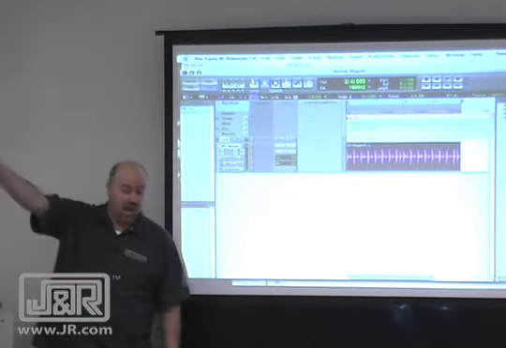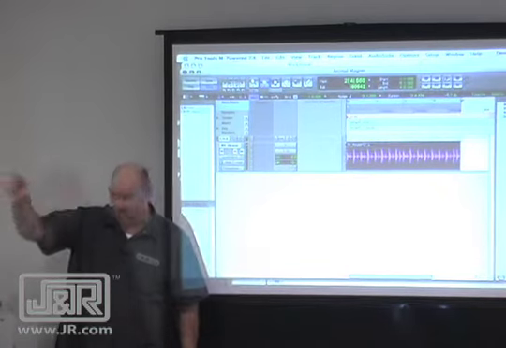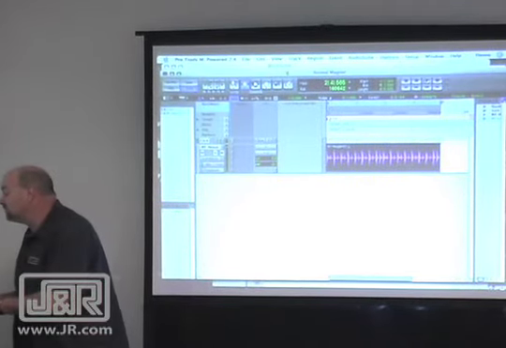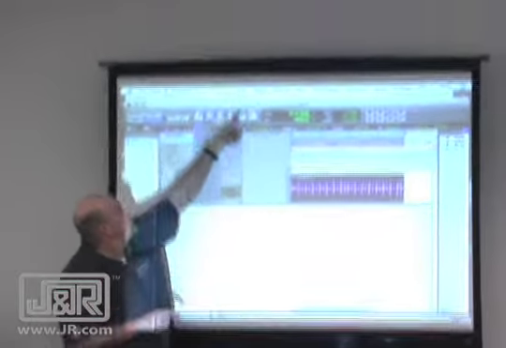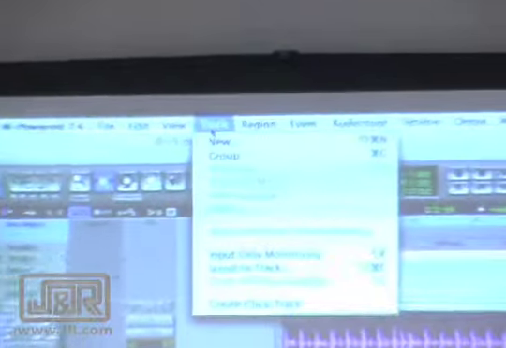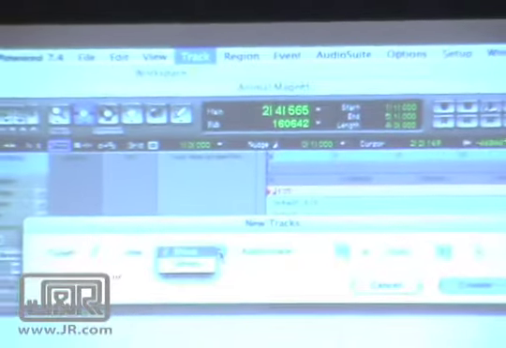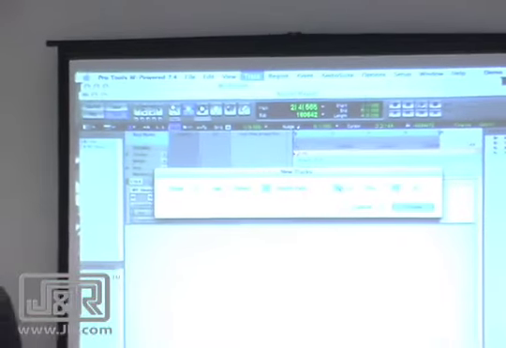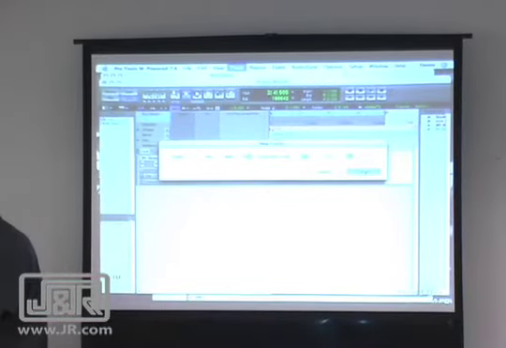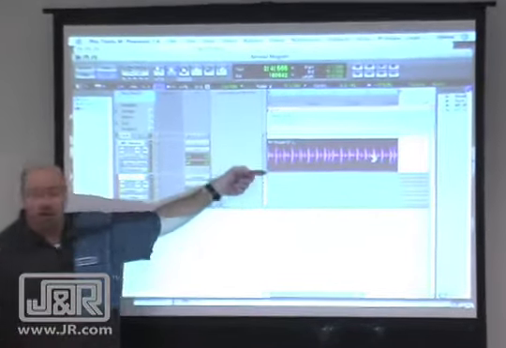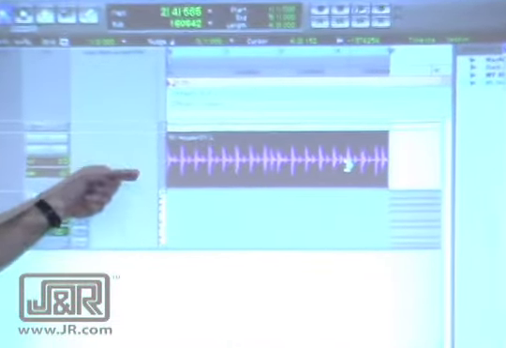So what kind of synth are we going to use? It's called a software synth. So how do we do that? It's pretty simple. We're going to need to make a new track, put an instrument on it. You go to the track menu, click it, we probably want a new track. We'll make it stereo just in case the synthesizer we find is stereo. And then you go down here to instrument track. So I hit the create button. You'll notice that this has a little keyboard on it because this is now a MIDI track. We're going to start controlling an instrument.